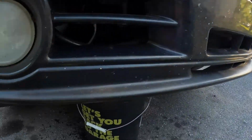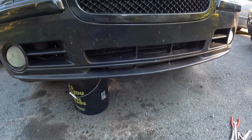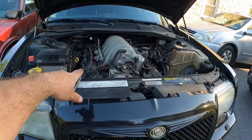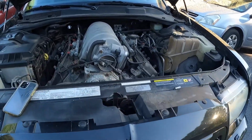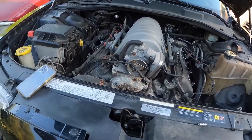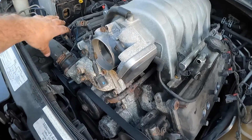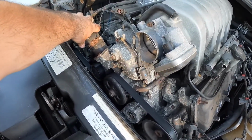I also, once that's done draining, I have a big metal drip pan, because when you start to remove these heads, there's still a bunch of antifreeze that's in the cylinder heads. It doesn't all drain out just because you drain the radiator. So I got a big drip pan. It's going to catch a large majority of that stuff, but I'm going to let that thing drain a while, and I'm going to start removing things like radiator hoses. I'm probably not even going to take the hose off.